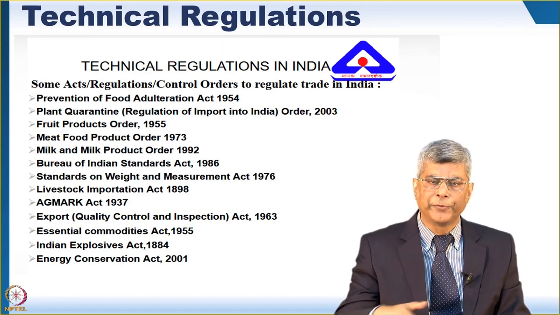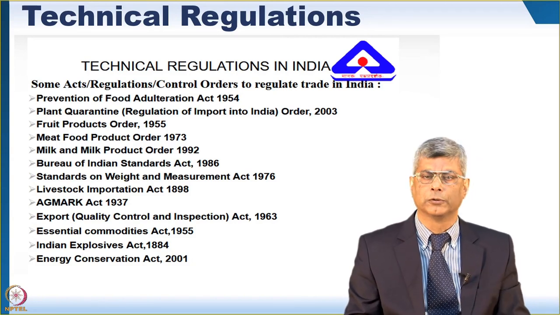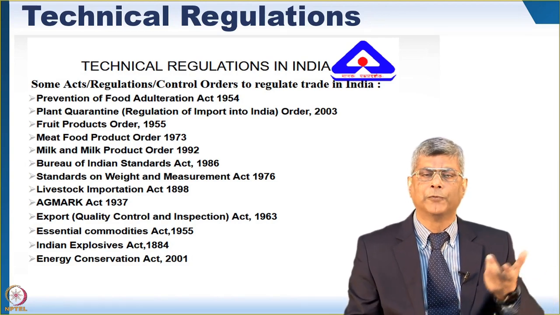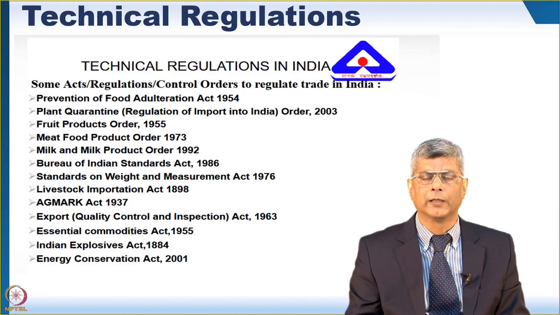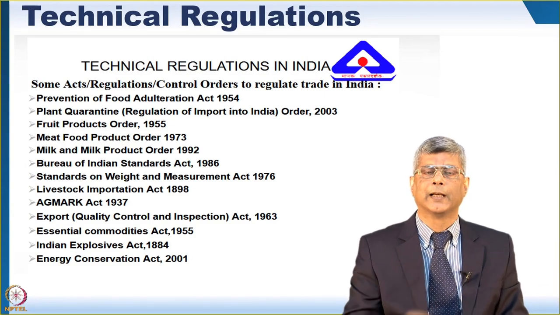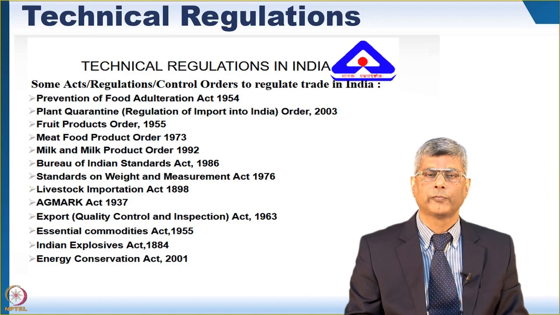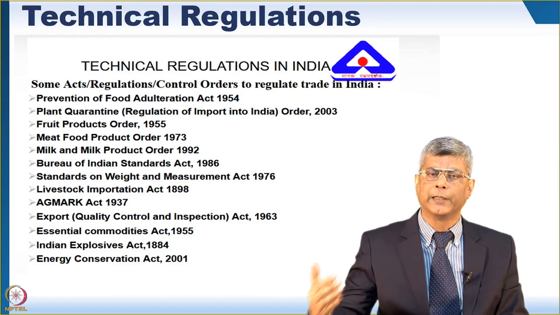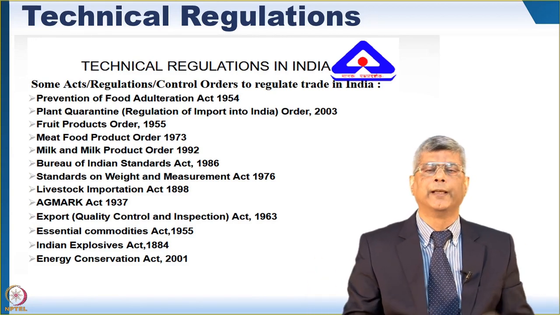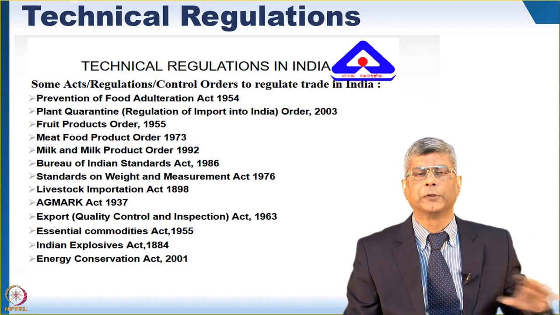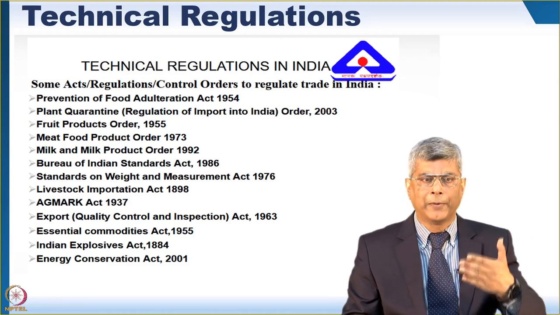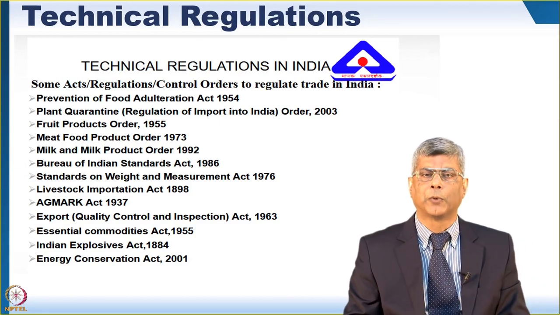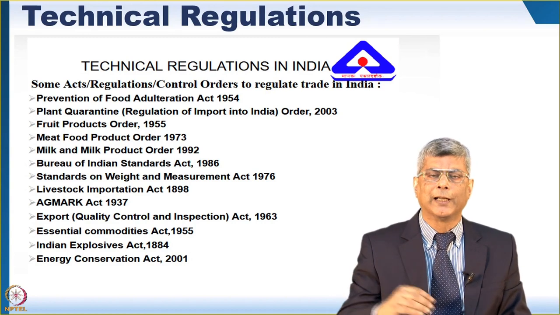And then there are certain purity marks. For example, if you're buying gold, there's a purity mark on gold. Or even if you're buying a food product like ghee or butter, there are standards that have to be met. Explosive acts, energy conservation acts. This is to make sure that as companies are making the products, they don't do anything which is harmful to the society. So be aware that not only does a company have to fulfill the quality obligations and the quality standards, they also have to comply with government regulations.